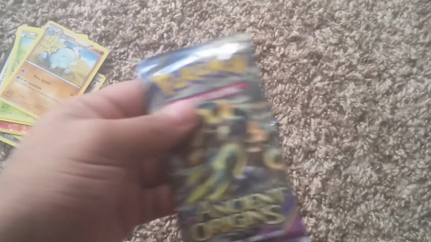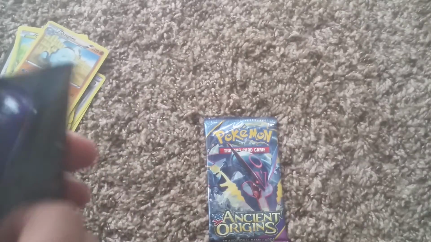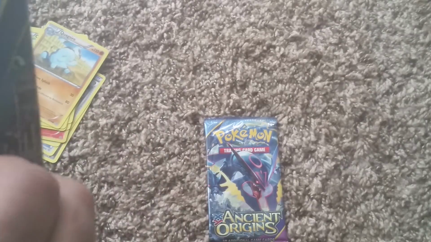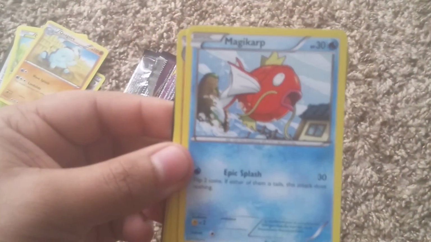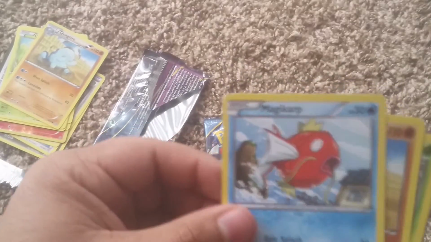All right, onto the Groudon pack. So far, I've loved everything we've seen, so I'm optimistic about what kinds of goodies will be in this pack. Let's see what it do. Oh, well, I spoke too soon. Magikarp, Epic Splash. Oops. Flip 2 coins. If either of them are tails, this attack does nothing. Okay, let's get that out of here.